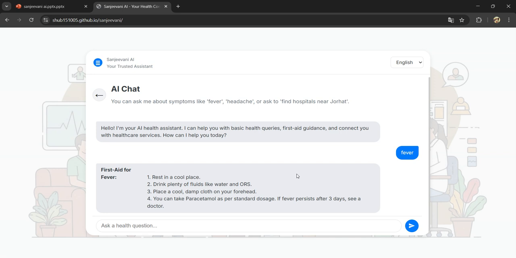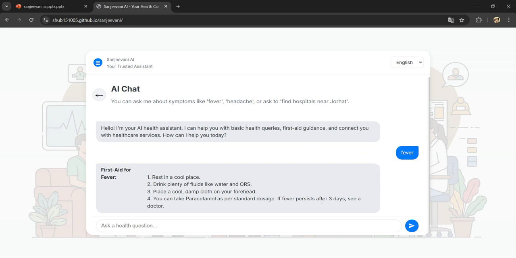But after the AI is integrated, or I should say in the final version of this website, if I enter fever, it will ask me how many days I have had it, how I am feeling, whether my place has mosquitoes, whether the pollution in my city is high or not.